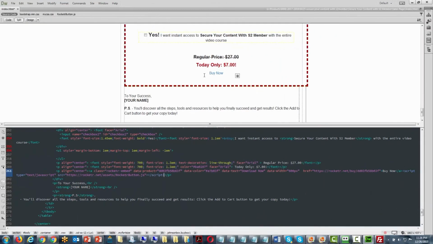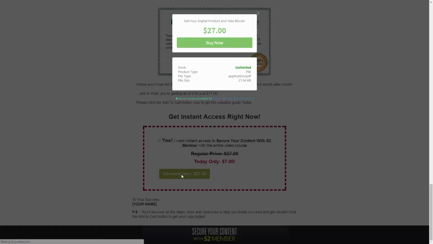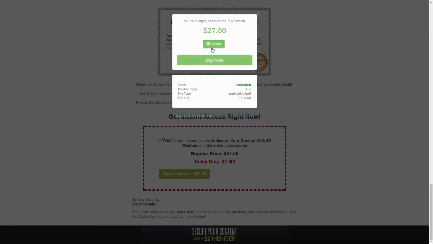When we upload this document to our server, we're actually going to see the button and not the text link. And you'll see our button code there. When it is clicked, will actually give our buyer the opportunity to purchase from us in Bitcoin.